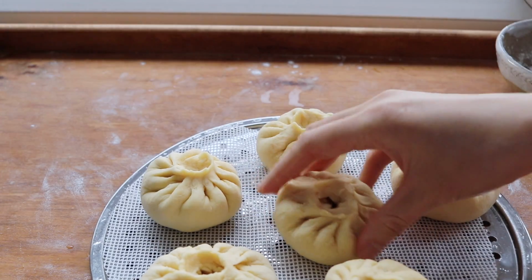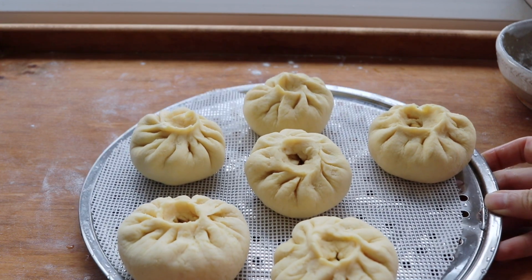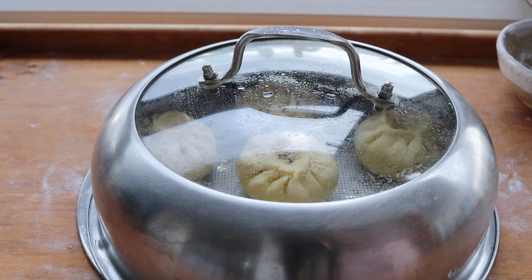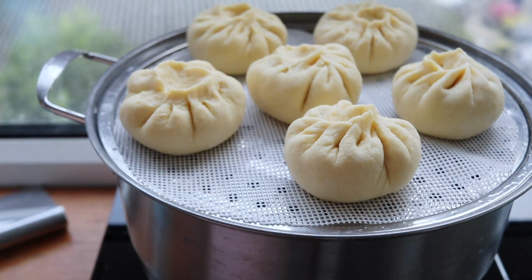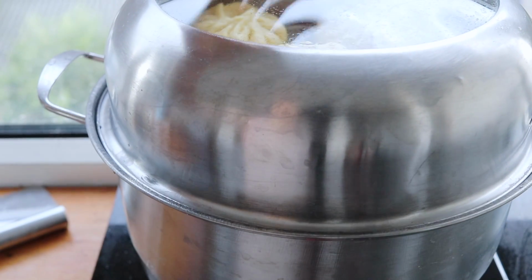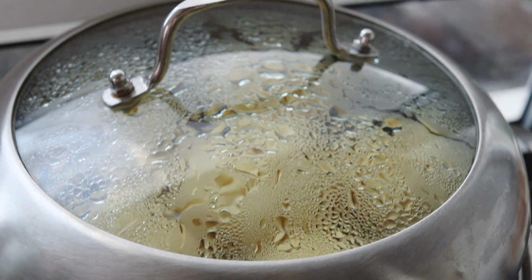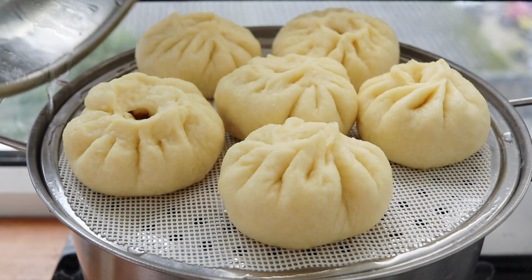Now I'm just putting the buns onto the rack and then covering them for 30 minutes so that they can rest before putting them in a steamer that has not yet been preheated. I find a little spritz of water keeps the buns from cracking, and I'm just going to cover this. I'm going to bring it up to a boil and then lower it down to medium and cook these buns for right around 12 minutes until they get nice and big and fluffy.